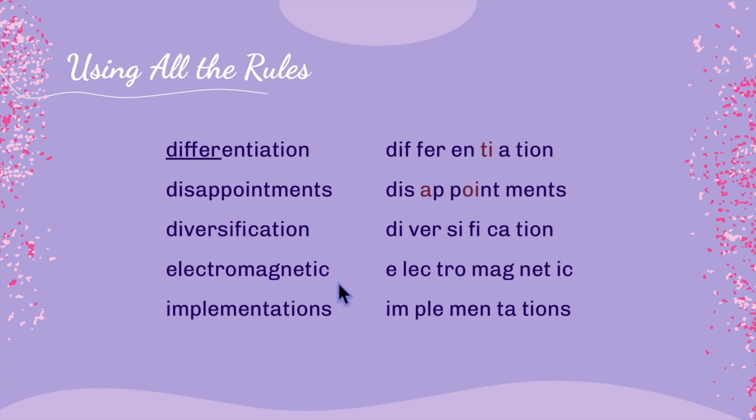If you didn't recognize magnetic, that's okay. You divide between the 2 consonants here. And here we have the suffix ic. So we split here. English words do not usually end in the letter C unless they have the suffix ic.